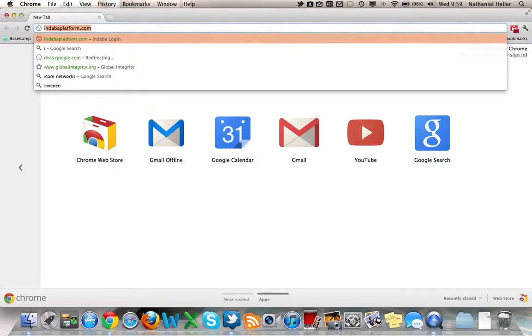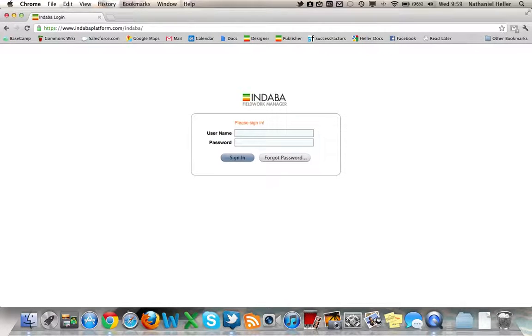So we've built some features here that allow people to do projects and create content in Indaba in the language of their choosing. So I'm going to log into the platform and show you how to change your language preference. Right now, Indaba supports English and French. We will have Spanish rolled out by early fall or late summer, possibly of 2012. And as demand dictates, we and our partners on the platform will make additional investments into other language sets.